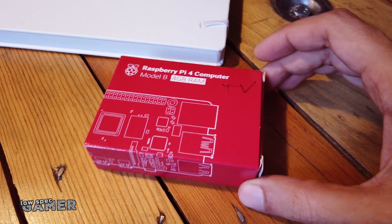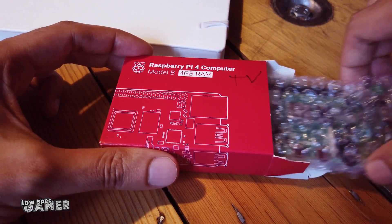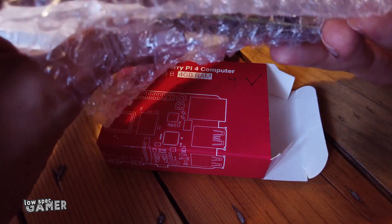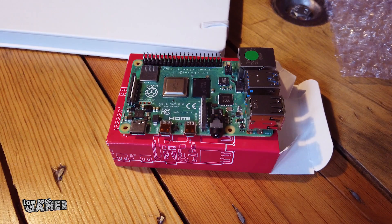Chances are you might have heard the news — Raspberry Pi is releasing a new device, finally! We leave the tree behind and play around with the Raspberry Pi 4. While I am sure many of you will be rushing to get their hands on the new device, there is a bit of a secret I have been keeping for the last few weeks: I have an early unit, and that means we get to explore it a bit early on this preview.